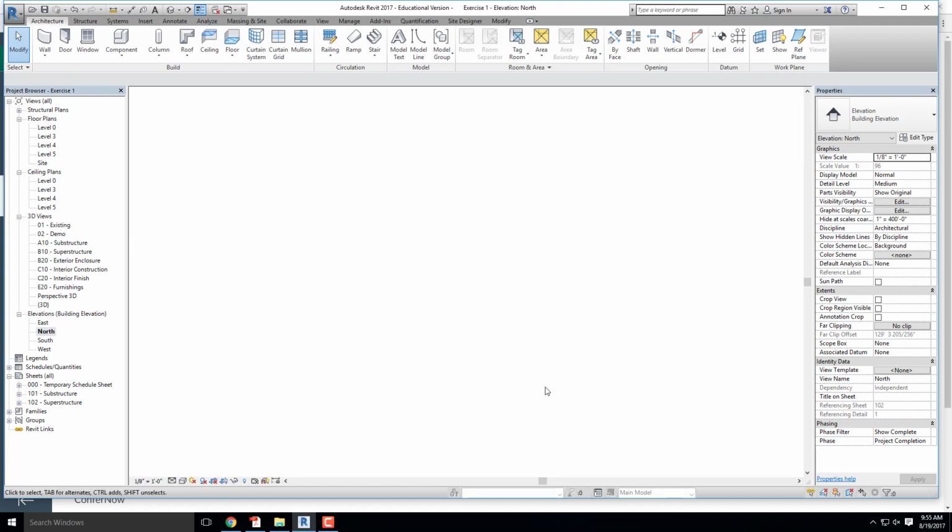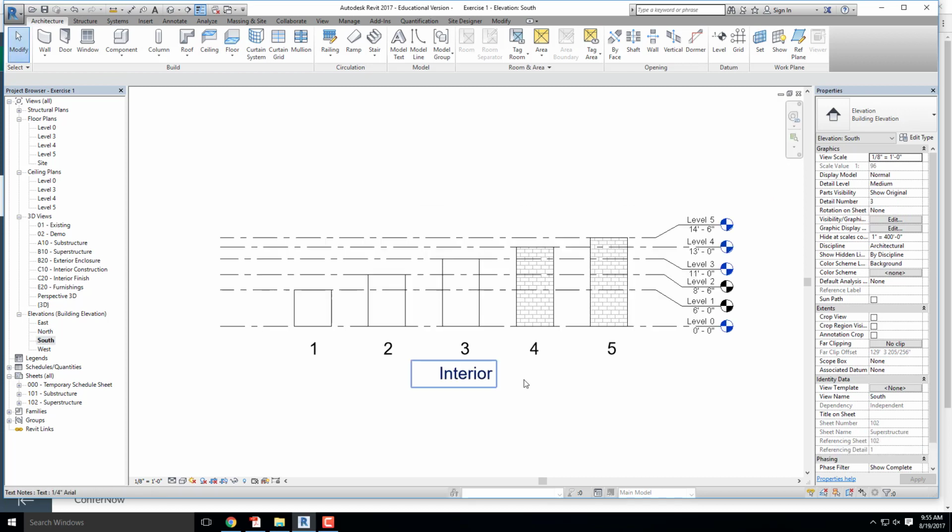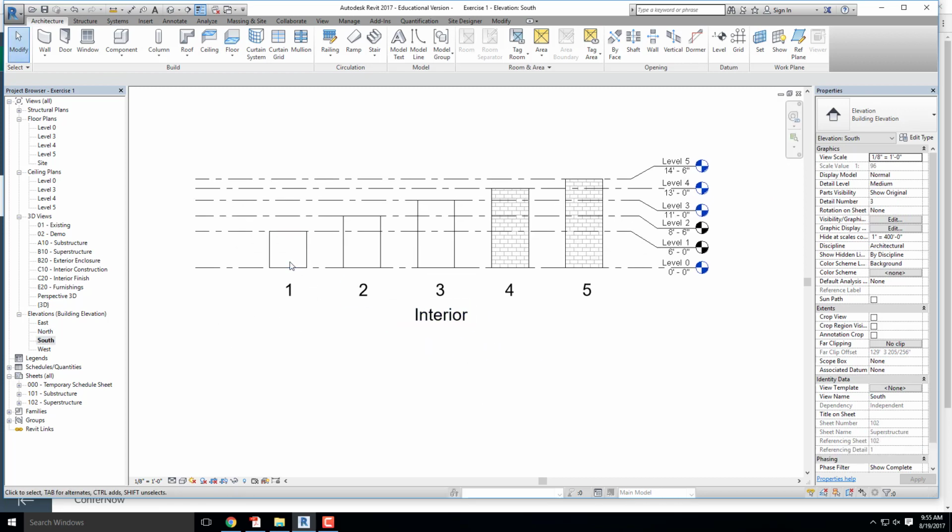So let's go back to the north elevation. Let's go the other way around. You'll notice that we created 5 wall types. All of them go up 1 level in sequential order, okay? So our first wall type would go up, the top constraint would be level 1, and then it moves up to level 2, 3, 4, 5, until we get to our final level 5 wall type, okay?